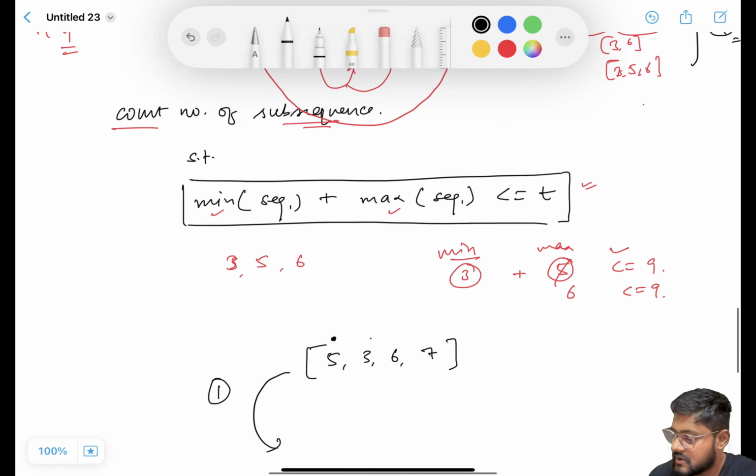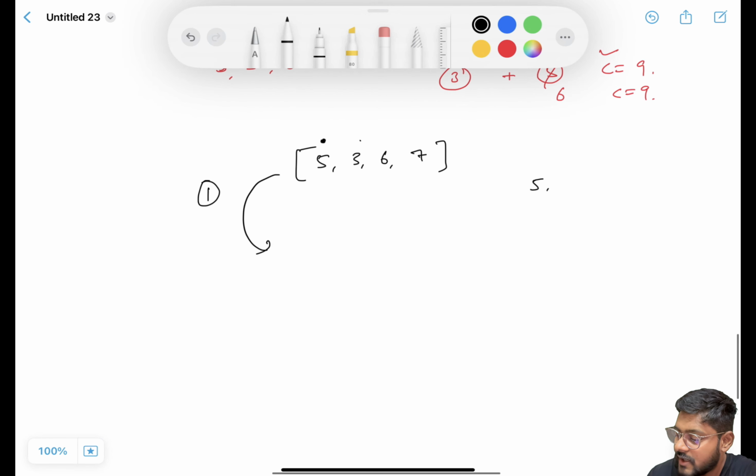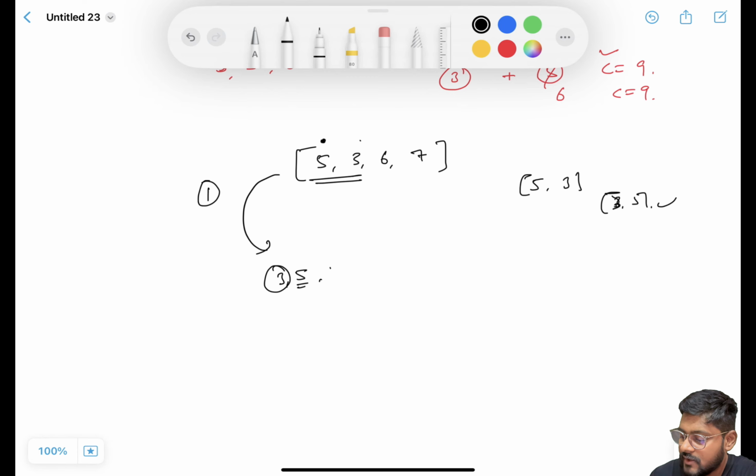So if I am considering 5 with 3, or maybe writing 3 with 5, it doesn't matter. So this 5, 3 is equivalent to saying that with 3 I can take 5 and I can take 6, and 3 is going to be the minimum number, and the maximum number I can check from the remaining array.